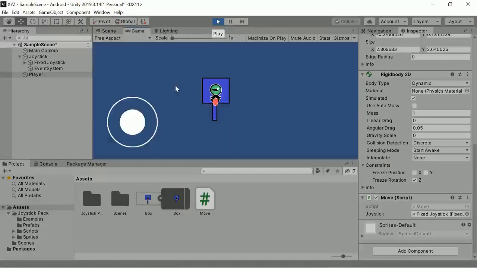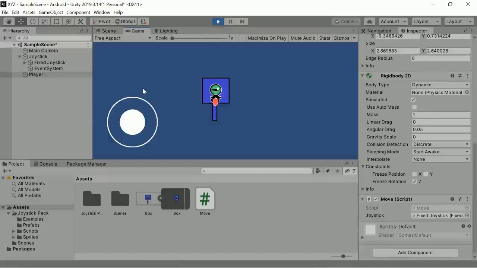Let's check if it's working. Right now my computer's a bit glitchy. And see, it's working as expected. As you can see, it's rotating with this.